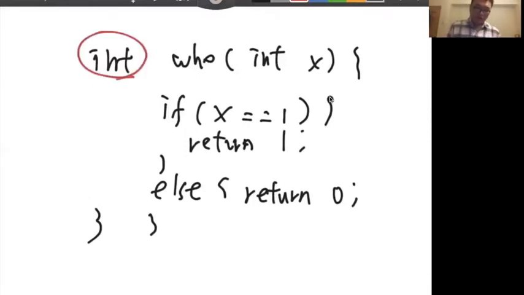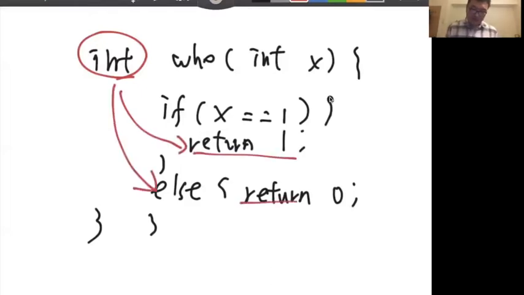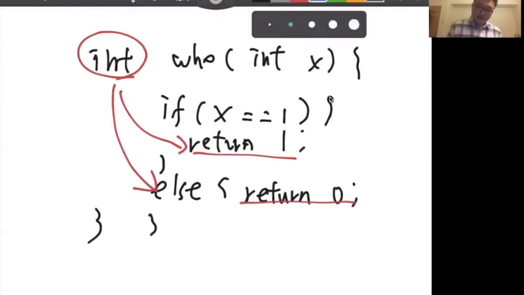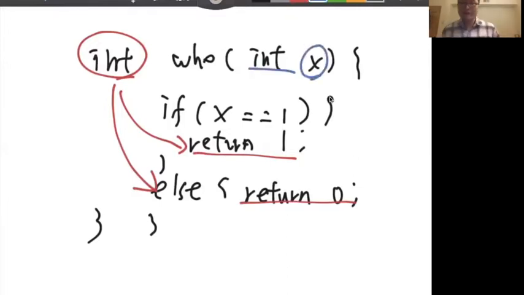In this case, we provide the return value of the function, so we need to give a proper return statement. We provide the arguments and the type of the arguments, so these arguments can be used in the body. And this is the function name.